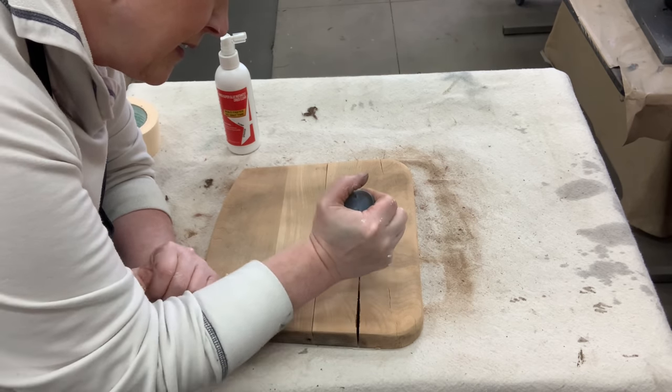Definitely can still see some texture of this piece, so I decided to use this Roycycle decoupage paper to cover this up. I've used this on smaller objects before. I definitely think this goes in with that suitcase theme. So I'm going to try to keep a line on the side where the original side binding was, which was just some kind of tape. So I'm just going to do both sides, just the front, just cut off a square of this.